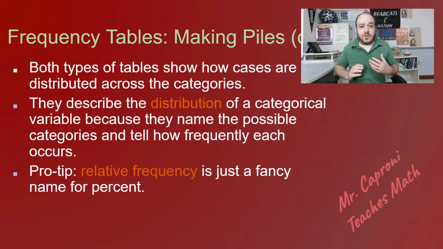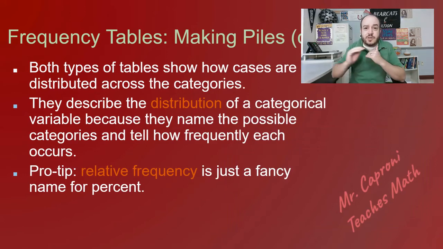So a lot of times we look at this as the same because really they're describing the same information. And if we look at it in a picture, which we'll see later, you'll see that they actually even look the same. Both of them are describing what we call the same distribution. Now, what the heck is a distribution? A distribution is just a fancy way of talking about our data as big picture. A distribution is how did the numbers fall? How did we end up when we're looking at everything all together? That's your distribution. We'll have some special names to describe that distribution as we get further in this course. But for right now, just know that's kind of the big picture of our data.